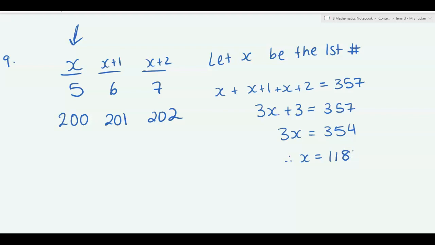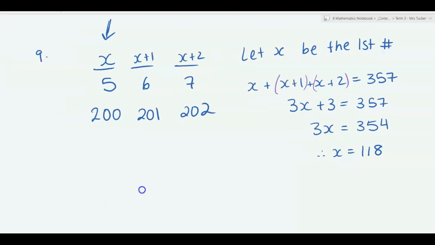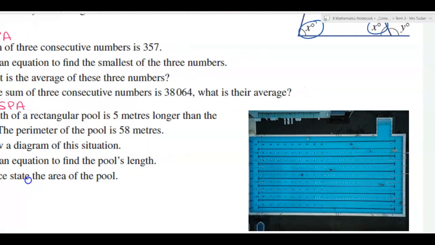Okay, excellent. You definitely can use brackets if you want, but it doesn't make a difference in this situation, but you are allowed to. If there was like a minus here, then I would definitely need the brackets. So it's good practice to have those brackets there. But because I'm just literally adding them together, it didn't make a difference. But if you did it, it's not wrong.